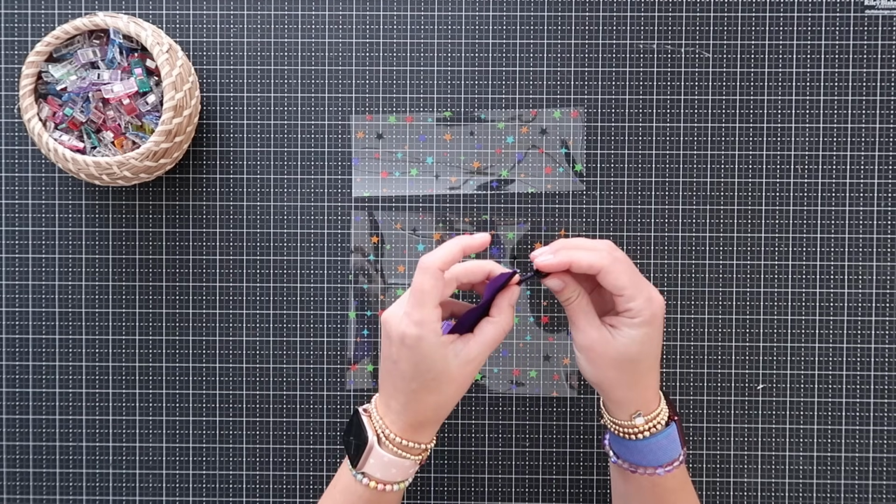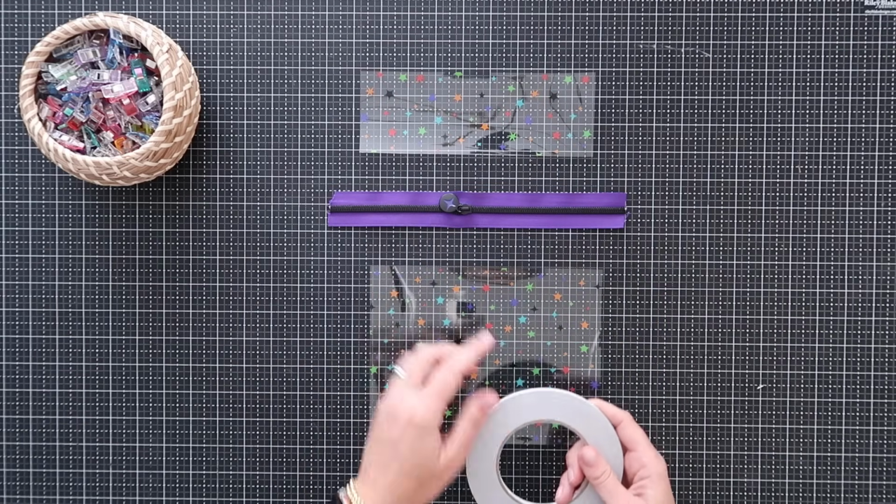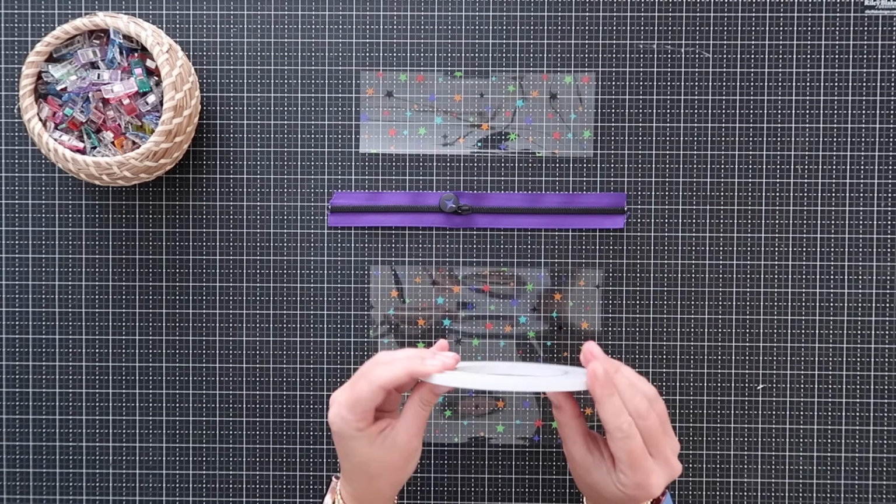And remember, I'm using a number 5 zipper tape, and this is plastic tape, so I can easily sew over it. So once I have the zipper pull installed, I like to grab some double-sided tape.